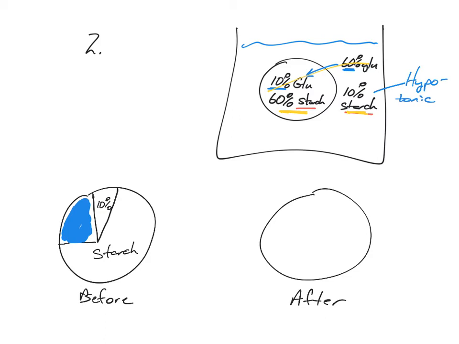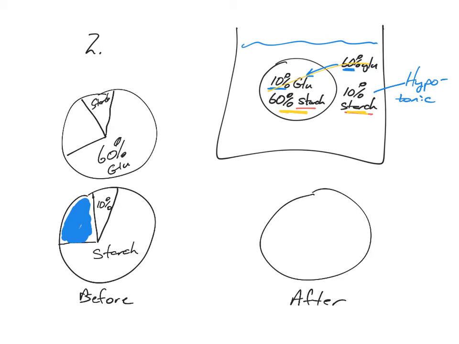Now outside, I guess I should do it outside as well. Let's go ahead and do outside. Ooh, that's a weird circle. So outside was what? 60% glucose, that's much more than 60%, but who cares? You get the idea. Glucose, and then we had something like 10% starch. And then the rest was water, right? That's before. Do you agree?